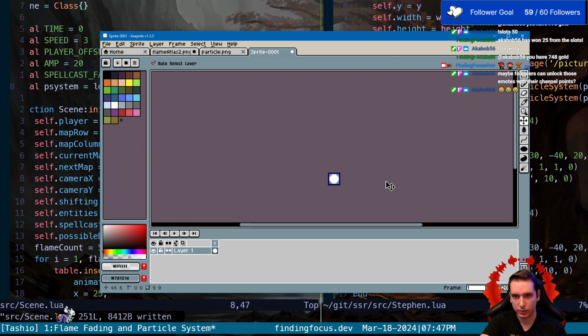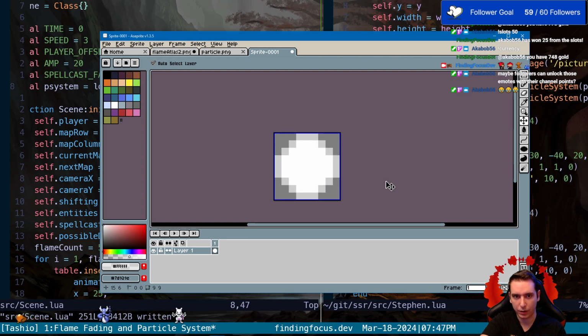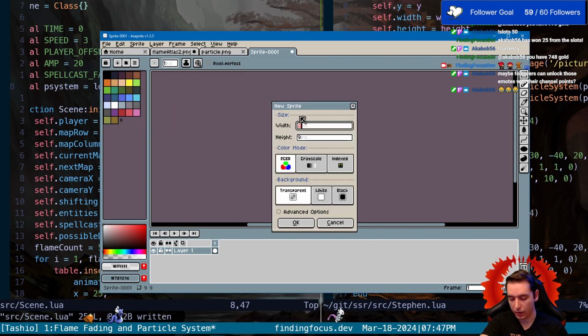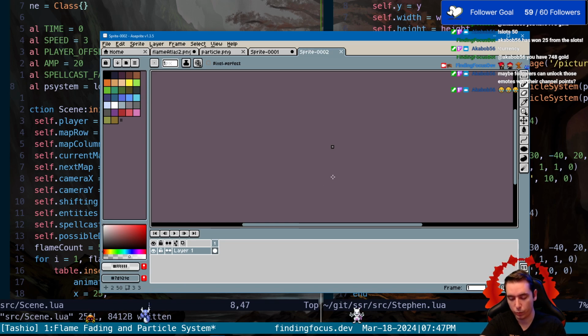And it might be too big now that I'm thinking about it. Because 9 pixels is half the size of our tile size, so it is way too big. We don't want it 9x9, we want it 9 total. Yeah, so that's our bad. We gotta do a 3x3. Ooh, that's looking more particly.